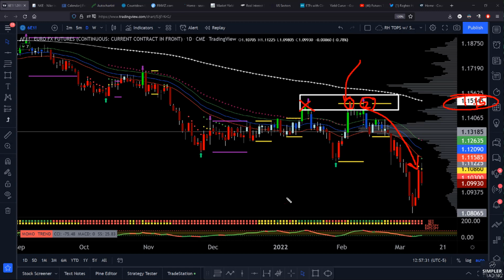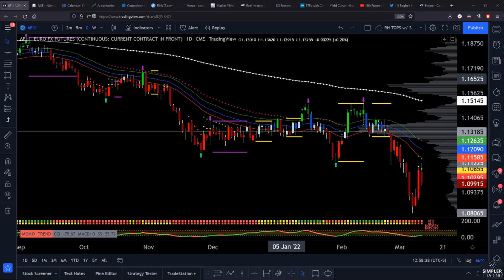And ultimately what we want to take advantage of is now this has become a trend, all right? So we had a lot of chop. So in this area here, this is all chop from basically nearly the end of December to about the beginning part of March. This is all chop where overbought resistance can be shorted. That's exactly what we did. But now within the context of a downtrend, this is, you guessed it, time to short the rip. It's just the opposite of buy the dip, right? If we buy the dip within the context of an uptrend, we short the rip within the context of a downtrend, and that's exactly what we want to do.